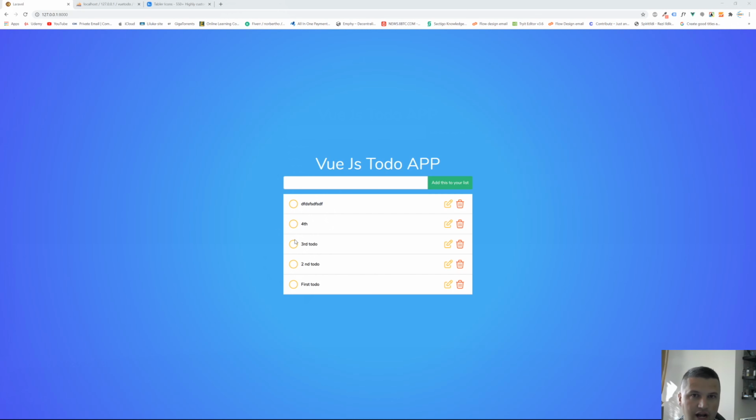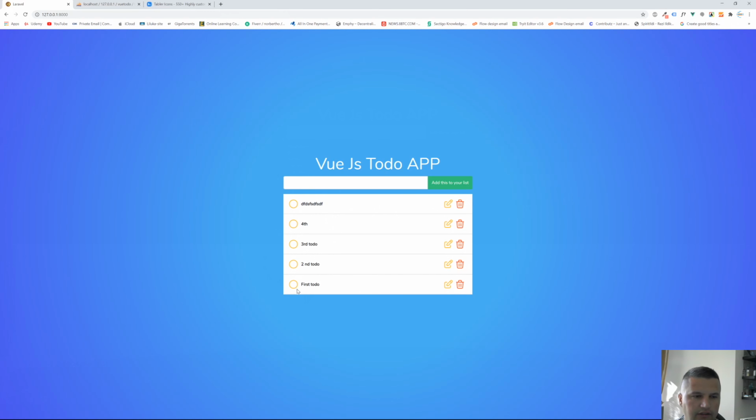So basically we learn how to update. We also have these two SVG icons at the end of each line. One of them is the edit icon, so you will be able to edit the to-dos. And of course this icon is for delete, so you will be able to delete to-dos from your list. At the moment they are just simple icons. I'm not able to click on these.